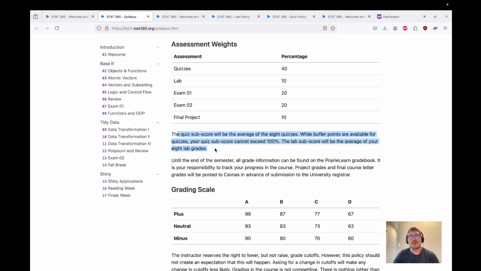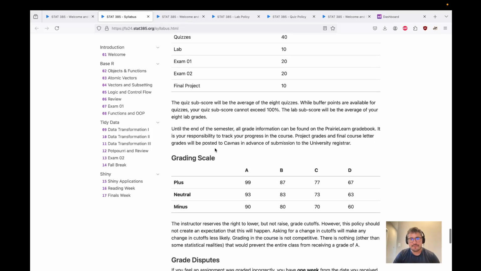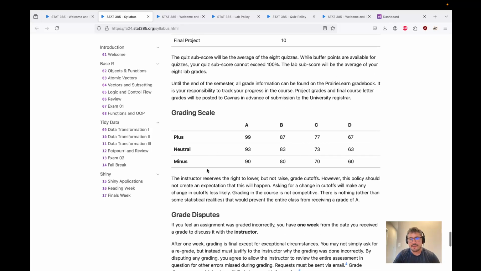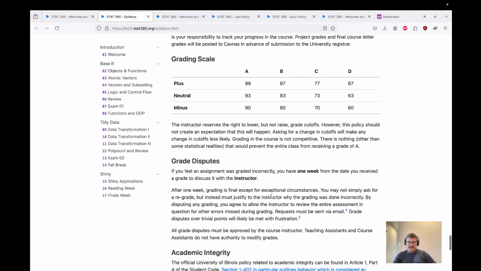However, we do have those buffer points for quizzes, and we'll get into that in later videos. Again, with these grades, I will say I have the right to change the cutoffs only in a way that can benefit you. I won't be making this course harder or more strict in its grading. You can see the breakdown here. Again, it's a collaborative environment. This is not a weed-out class. This is something where if we all are organized and stay with the material and do well, then we can all get A's.